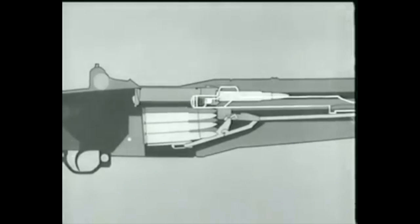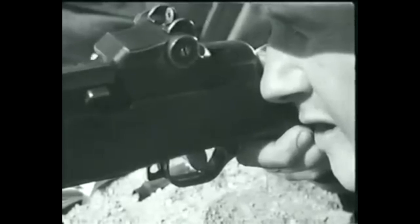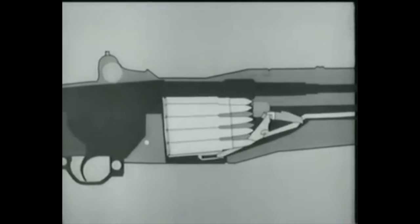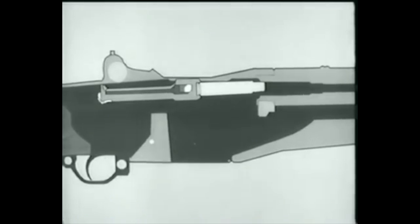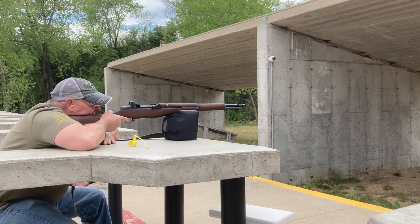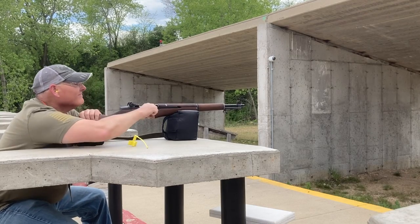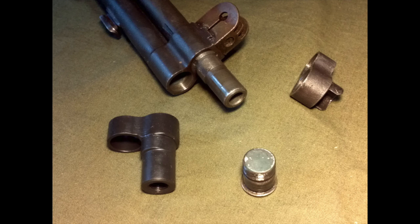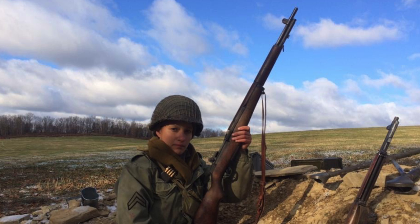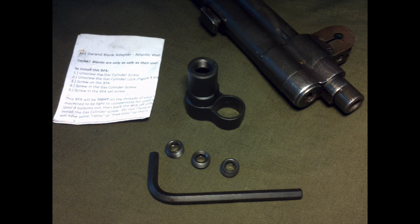The M1 rifle was a gas-operated semi-automatic rifle using a long-stroke gas system. The rifle used eight-round en-block clips inserted into an internal magazine. After firing each round, the shell casing would automatically eject from the receiver with the assistance of the gas blowback. As a re-enactor, however, you are only shooting blank rounds. There is not as much pressure going through the rifle and therefore it will not cycle. To combat this, you will have to buy yourself a blank adapter for your firearm. You can find surplus blank adapters for relatively cheap; however, they have an extremely noticeable profile. The best blank adapters on the market are known as the Pops adapters.